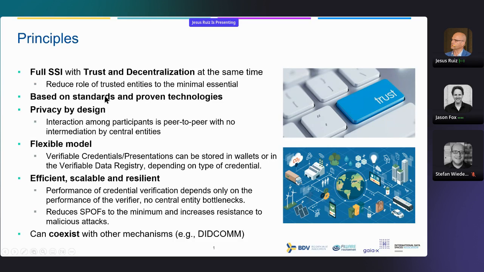Again, this is based on standards, this is new, but again, as all innovations, I would say that there is not anything radically new. It's the combination of things that already exist to implement something that could not be done before, okay? And then with privacy by design, okay? I already explained about that. Because the interaction among participants is peer-to-peer with no intervention by the central entities. You still need central entities for issuing the documents.